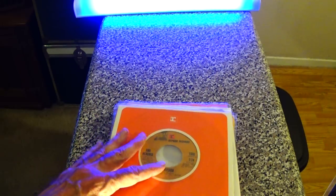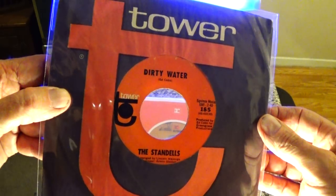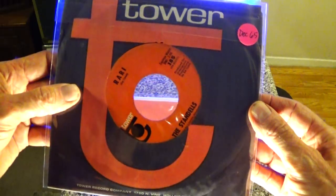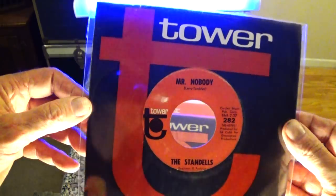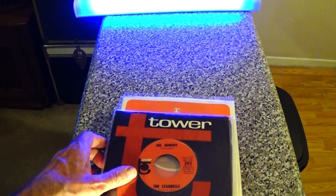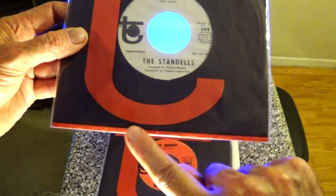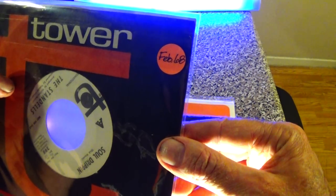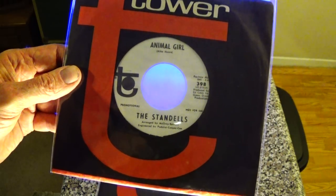Now I'm going to show some variants of the same sleeve. This is Tower — the first version has the circled R for registered, from December of 1965. The second version is more of a glossy sleeve and they removed the circled R — this is October of '66. The third variation, the last for this particular design, has a red strip at the base of the sleeve and no circled R. This is from February of '68 — a promo of the Standells' last record, non-album tracks, and I really like 'Animal Girl' a lot.